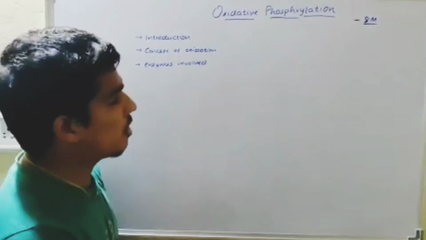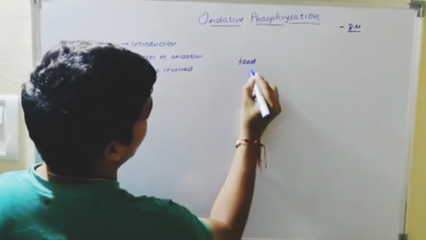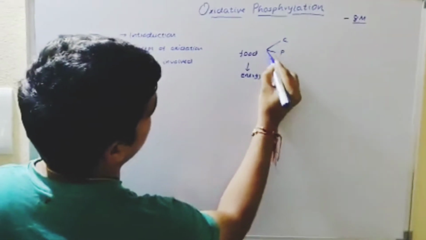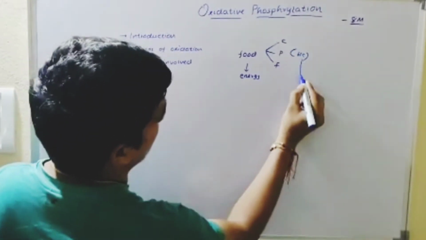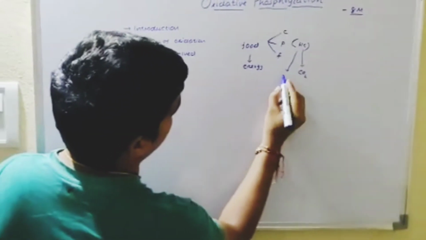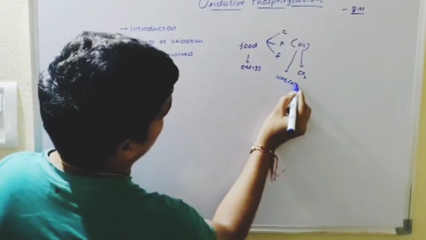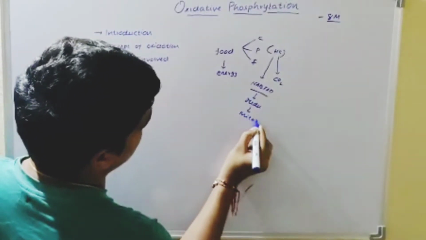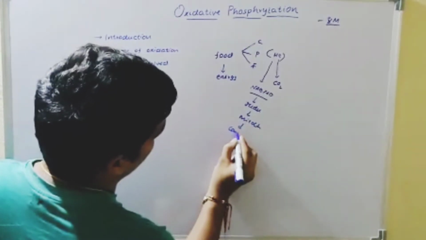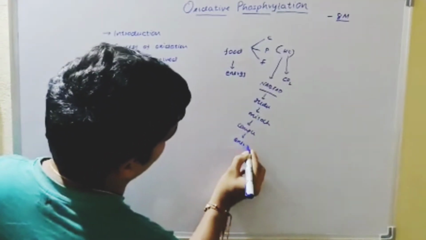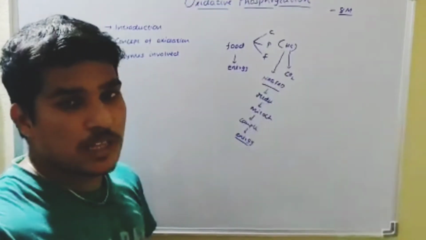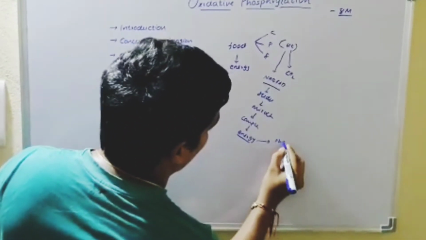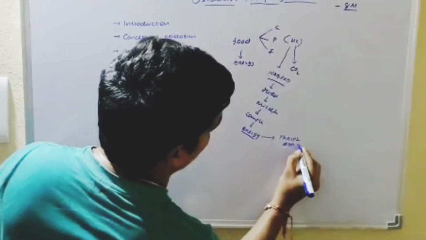So friends, let's summarize what I have told. We require food to get energy. The food may be a carbohydrate, protein or fat, whatever it may be. These are hydrocarbons. The carbon part is oxidized to CO2 while the hydrogen part is accepted by NAD and FAD, and they are now called reduced coenzymes. They are sent into the mitochondrial respiratory chain, where they are passed from one complex to another complex, releasing energy. This energy may not be useful for us at that point of time, so it needs to be stored, and it is stored in the form of phosphate, that is, ADP conversion into ATP.